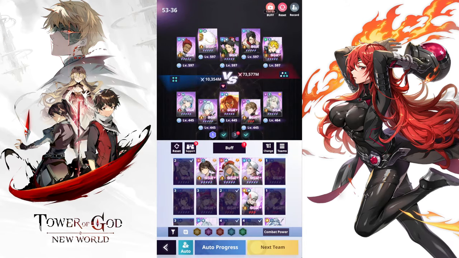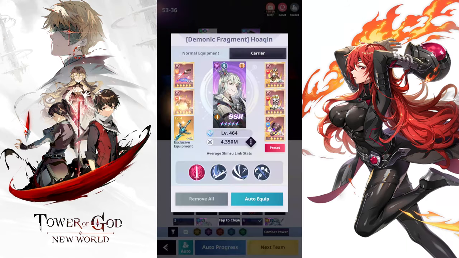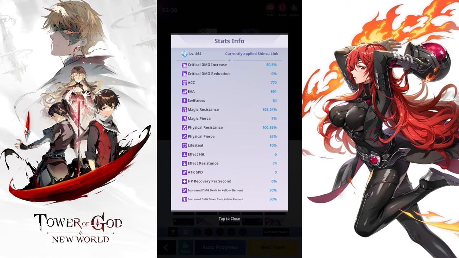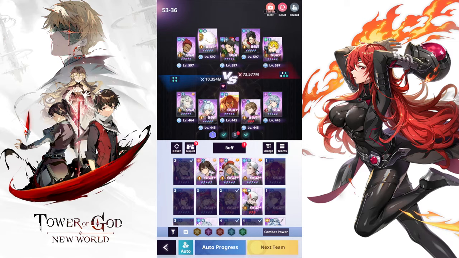So here, let's just go with her there. That's fine. He needs to kill that annoying guy. How much effect resistance does my Joaquin have? Effect resistance 74. Yeah, I should probably invest a bit more. Whatever. Should be fine for now. Let's try.